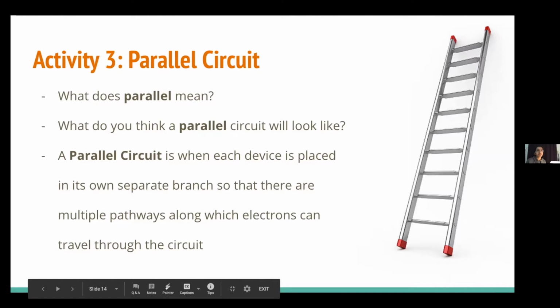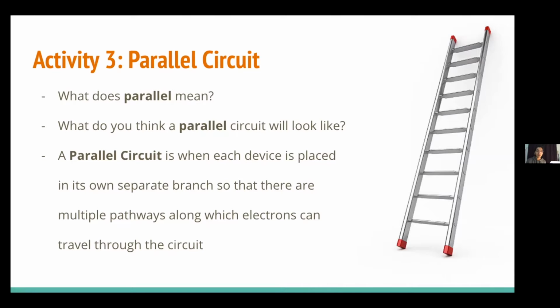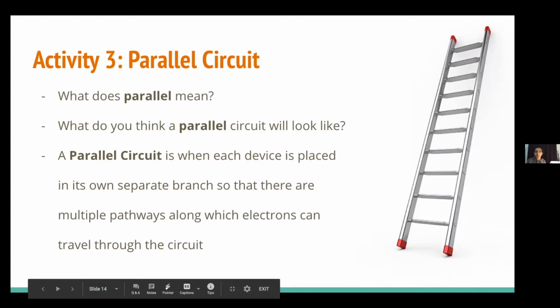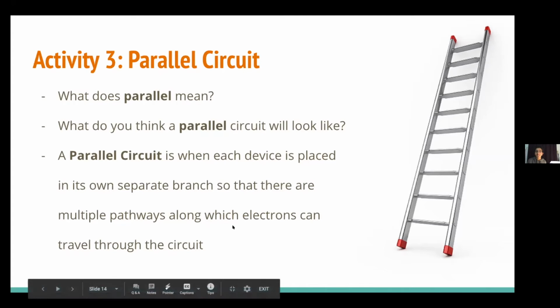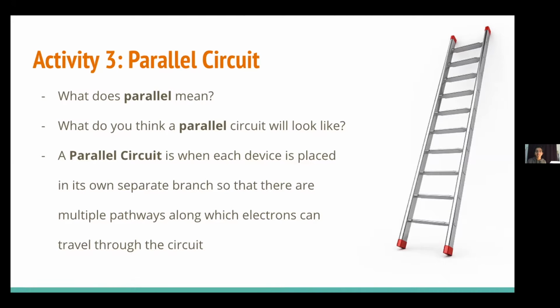All right. So to start off with parallel circuits, what do you think parallel means? I think I sort of gave this away and explained it already, but go ahead and put your answers in the chat anyway. Let's see what we get. What do you think parallel means? There's a hint on the slide, by the way. Okay, so I'll go ahead and explain it anyway. Two lines that never meet, yeah? Yeah, in fact, that's really precise.